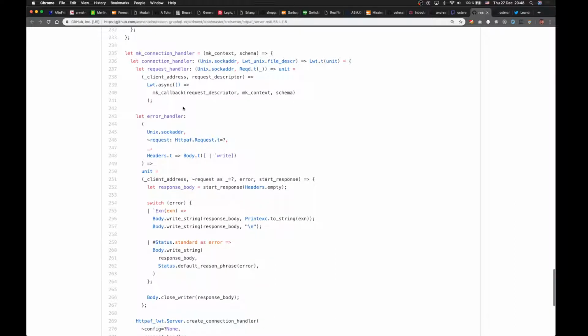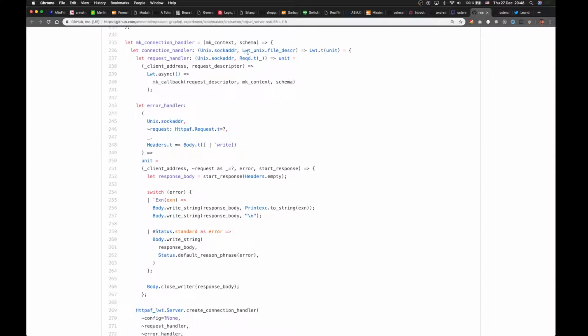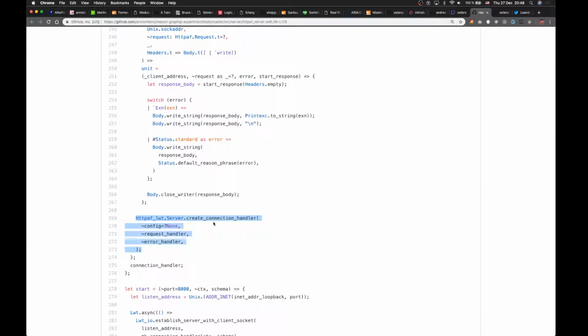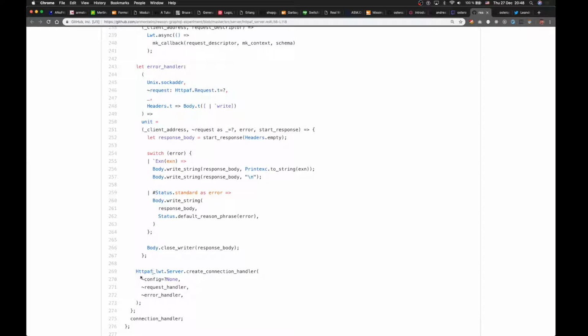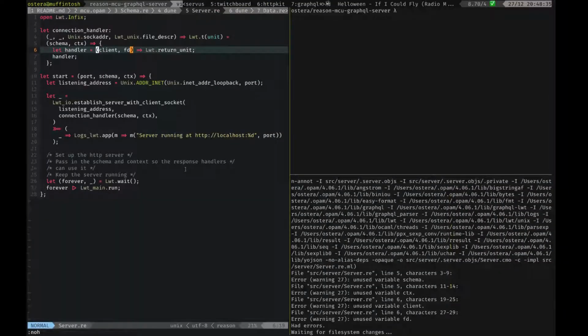Okay, so let's begin by writing this. Let's do a breadth first, right? Let's go into what we need to define, and then we'll sketch it out, and then we'll fill in the things that we need to define. We need a request handler that looks like this, right? And then we need an error handler that looks like that, and then we'll need to return the connection handler by using them both, in the IO monad applied to HTTPF. So we can start with the last thing here and then work our way backwards.